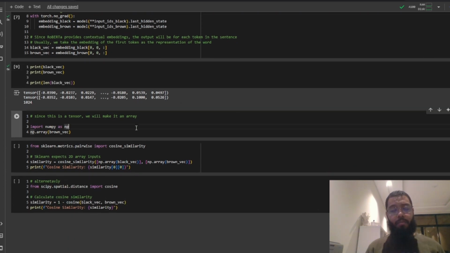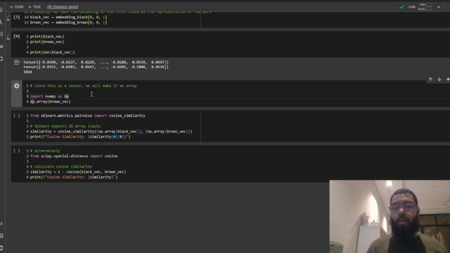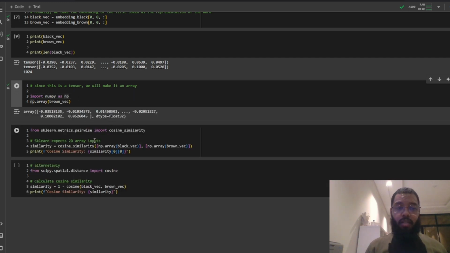So I am thinking, what's going to happen when I do the similarity process with these two words? We are going to convert the outputs to arrays, and then we are going to run the similarity process.